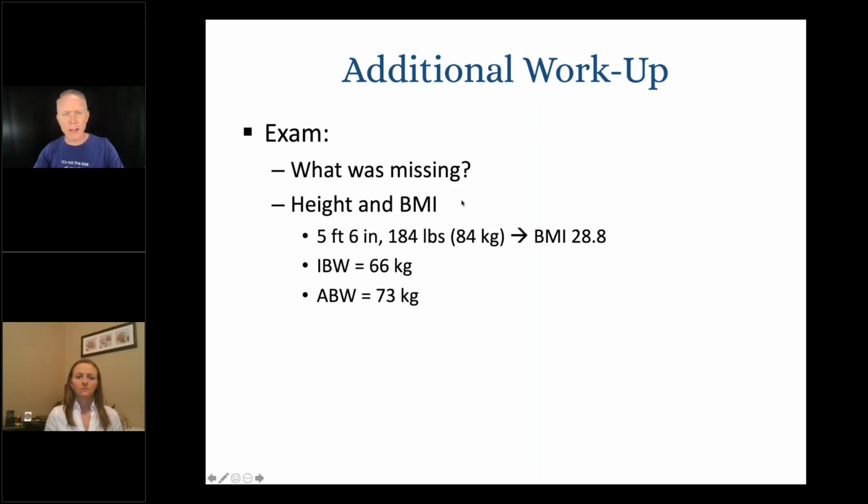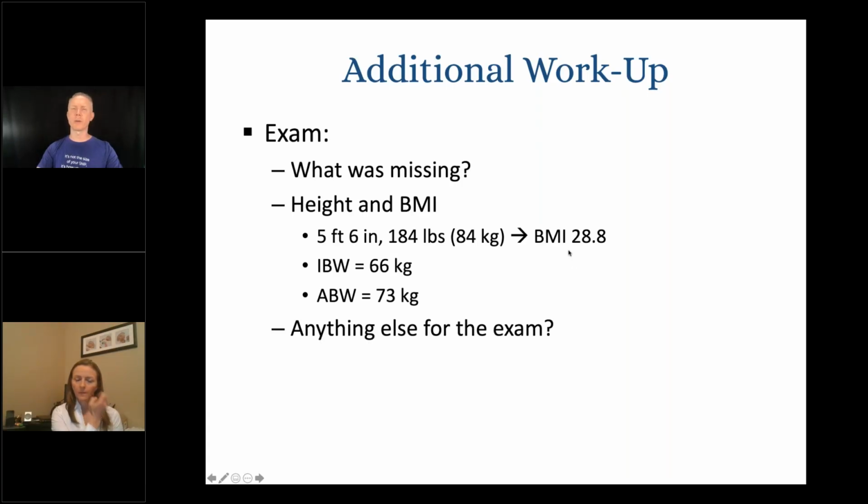But when you're trying to figure out the BMI, this would be one of the things that you need to know how to calculate. There are a handful of calculations that are appropriate to know, and also how to interpret. So if they give you the BMI, what does that then mean? Okay, so her BMI is 28, and then you compare that to the ideal body weight and look at her adjusted body weight, and you get a snapshot of where she is at, and then what a BMI corresponds to.